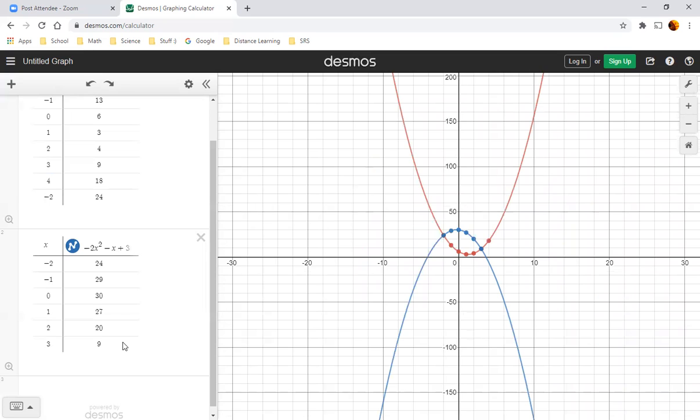All right. We're okay. Somehow I changed my axes. I just got to find my little axes. But if you go through the table, you can find where those points match up exactly. So on our first one, this 3, 9, and on the second one, we have a 3, 9. So those points are the exact same points. So we know that's where they're going to intersect, right? Does that work?